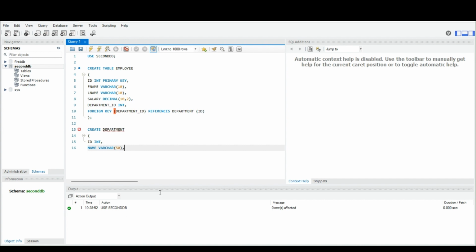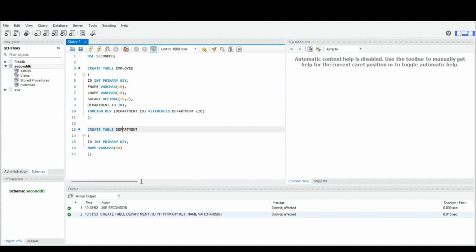I think that ID has to be set as primary key. That's sufficient. If you want, you can set additional details. First, the department table has to be created. Then only you can create the employee table, because there is a foreign key which will refer to the department ID.